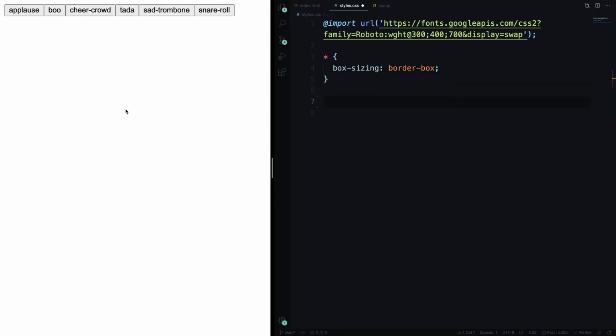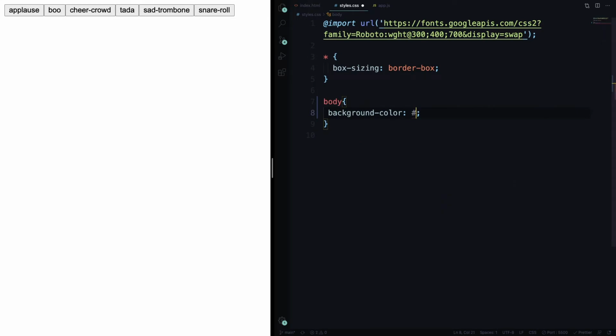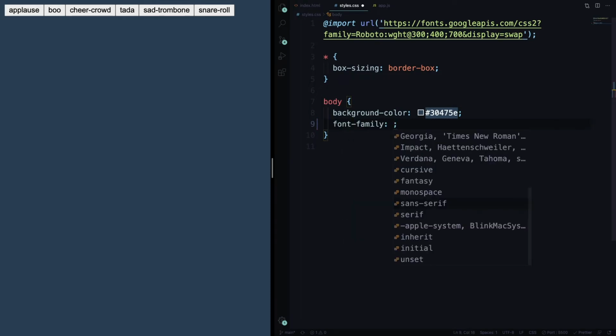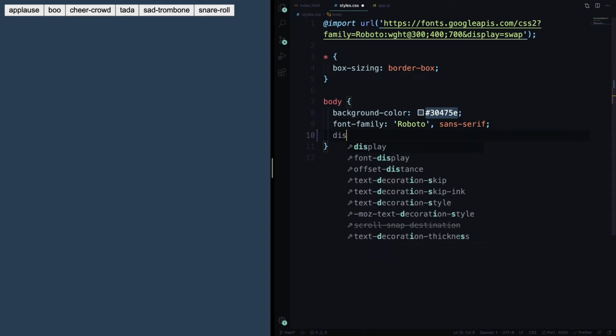Okay, now we are going to move to the body. Let's start out by giving it a color. So background color is going to be this one, 30475E. Nice color, right? And let's use that font that you got from Google Fonts, font-family Roboto, and sans-serif as a fallback.